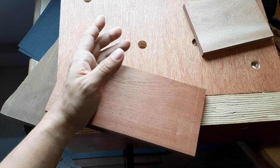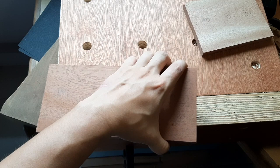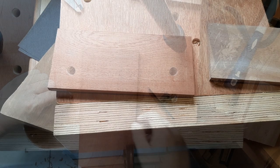In terms of ease of use, of course a marking gauge is better, but in order to use this properly, you gotta make sure that your stocks are dead square as well. Now we will start to mark the dovetails. Okay, now marking of the dovetails.